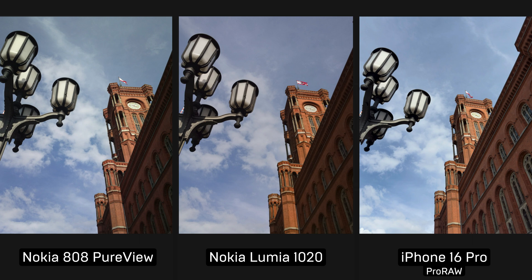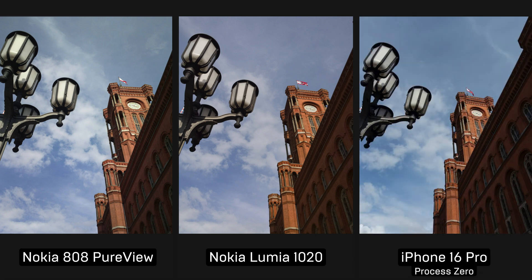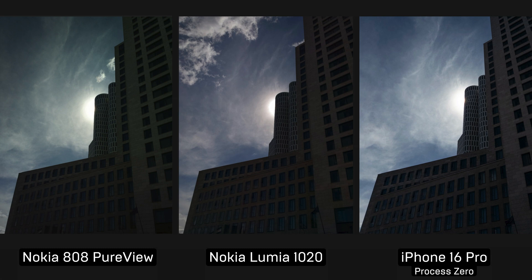Another thing that we usually lose when shooting HDR photos with an iPhone's default camera is the contrast. The iPhone 16 Pro is a bit better compared to its predecessor, but I do enjoy how Process Zero handles it. I think the difference is obvious, and we know that Pro RAW has a more reduced processing compared to the JPEGs from the default camera. Let's switch to the next photo — I've already mentioned that the Nokia 808 has a built-in ND filter, which is amazing knowing how old this smartphone is. When set to automatic, it turns on during a sunny day when the picture is too bright, and in that case the photos may have that shady, greeny look. It's okay, but you can't unsee it.